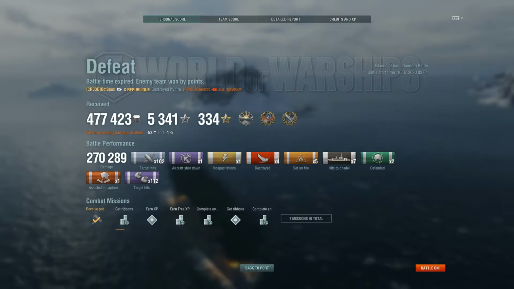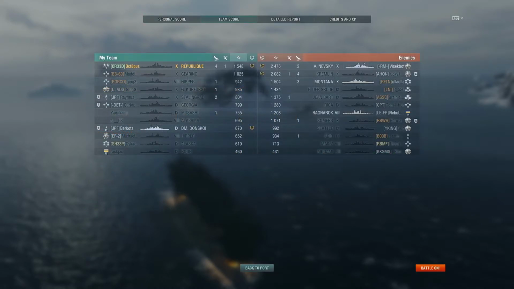So I was trying to get the kill on the Nevsky and the cap reset, because I thought that if the Nevsky kept the cap, we would have lost anyway. So maybe it was not like that, but whatever. Mistakes were made, I guess. 1.6k base experience on a losing side. GG to the enemy Nevsky, very well done to him.